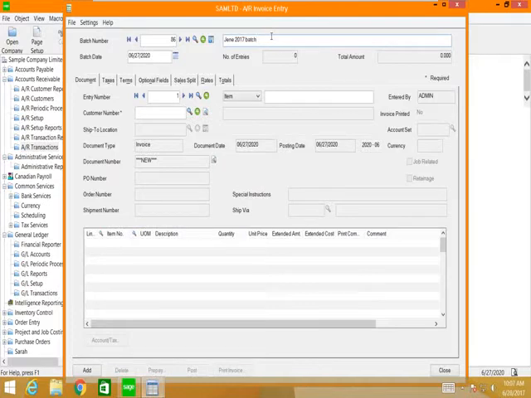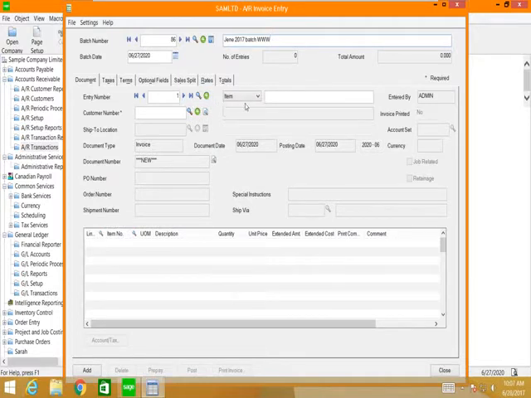Some companies agree among the team that they would put in some letter for the initials. So I put in my initials so that you can see who created the batch, because some people don't like other people going and touching their batches. They want it to be only the entries they put into that particular batch.